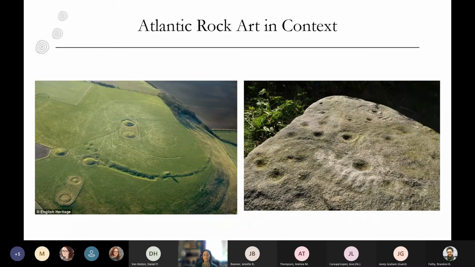The other thing that I thought was really interesting in terms of this approach was that it enabled me to place Atlantic rock art in the wider narrative of European prehistory in a way. So Atlantic rock art seems to blend really well with this Neolithic worldview, and this is a period where obviously stone was a really important element of people's lives, and so we see people building these great big monuments, but also transforming hard rock.